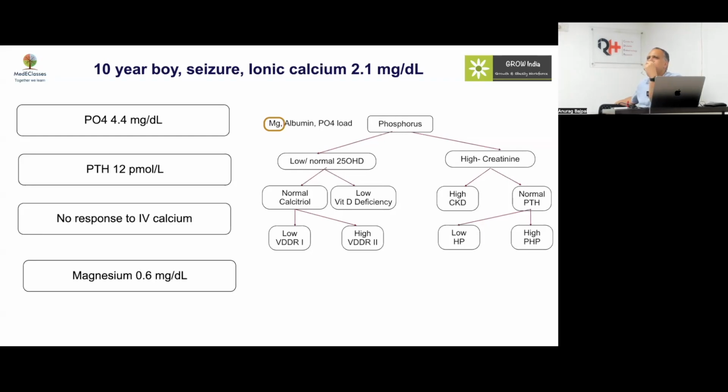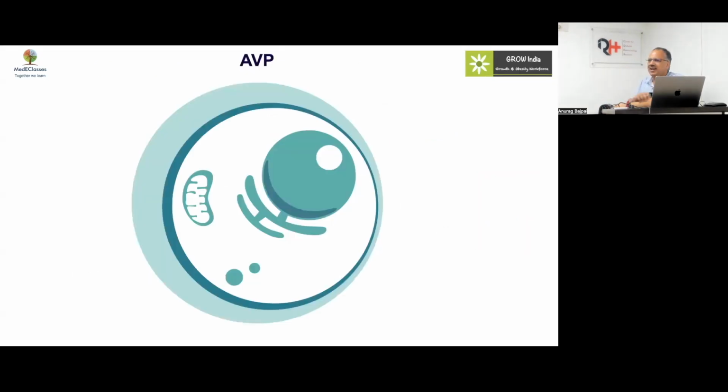We had a very interesting case in which the child presented with recurrent refractory hypocalcemia. Magnesium was around 0.4 to 0.6 milligram per dL, which is way low, and PTH was 10 to 12. In that scenario, you need to understand what the primary pathology is. You see so many cases of hypoparathyroidism, and you don't see that low a level of magnesium. So it's actually the magnesium which is causing the PTH to be low, which becomes important to understand. From that perspective, anybody who has refractory hypocalcemia, think of hypomagnesemia.